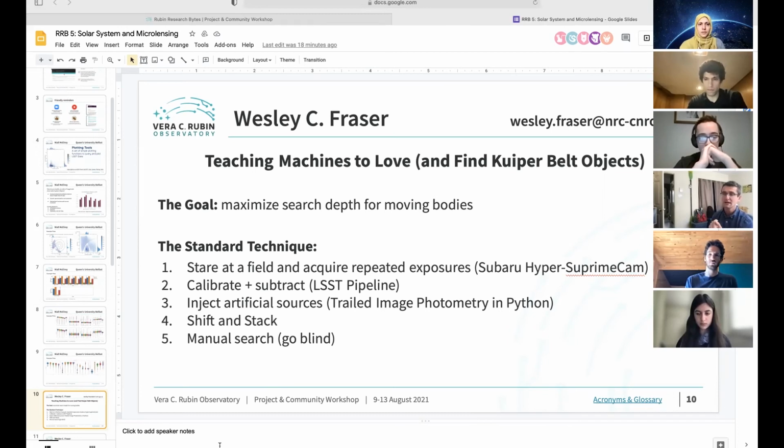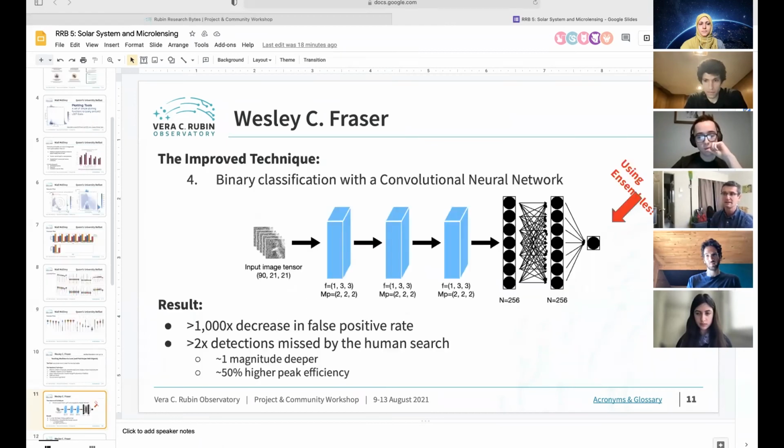it's pretty good. But recently I've been tasked with doing this in the galactic plane, where there are orders of magnitude more stars. And even when you get the best image subtraction routines possible, like with the LSST pipeline, there are still all kinds of residuals that, in these shifted and stacked frames, totally dominate with false detections, totally dominate the real things. Next slide, please. And so to handle this, I've thrown machine learning at the problem.